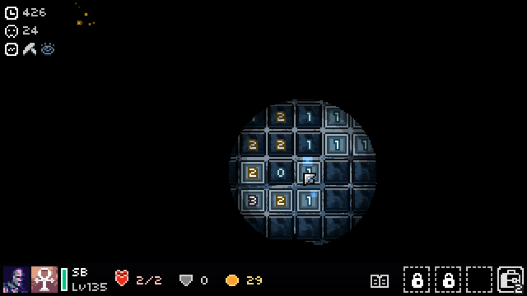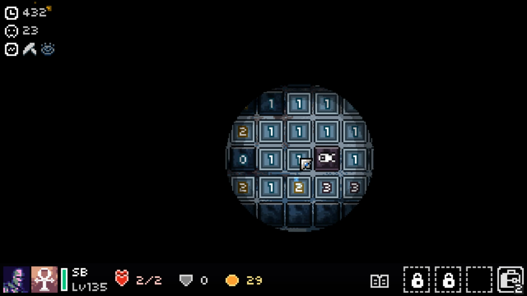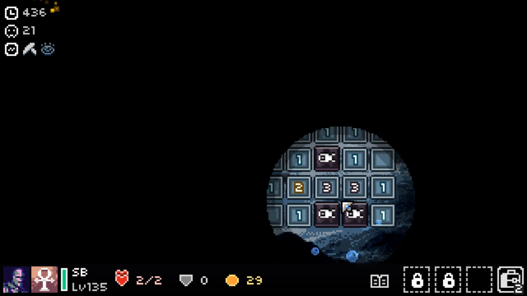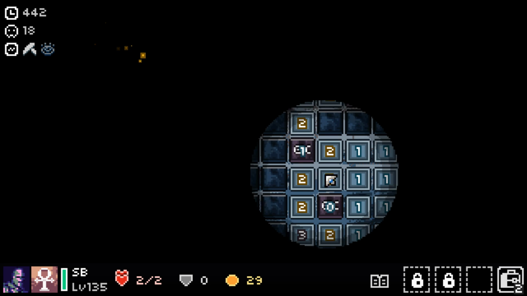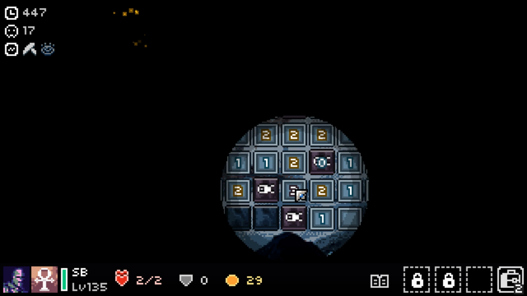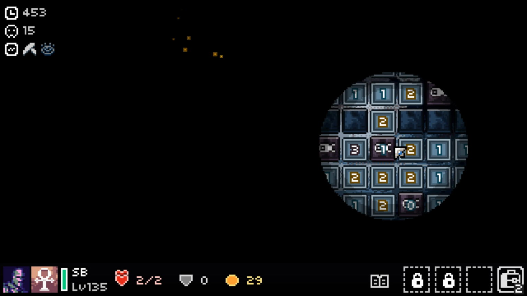Alright, we got a 0. That's a big, big hit. As they say in the business, that's a bingo. That solves this. Let's see. That's also solved. There we go. Look at how much is opening up because of that, because of a little bit of smart lantern usage.